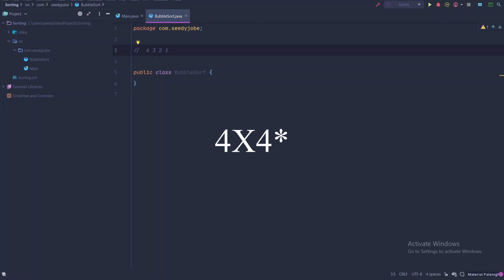The reason why it's ineffective is that, even if this is sorted, let's say we are sorting by ascending or descending order, it will still compare it. There's no way to keep track of, okay, after one iteration, the one on the right is completely sorted, but it will still compare it with the other one. So that's why bubble sort is not that effective.